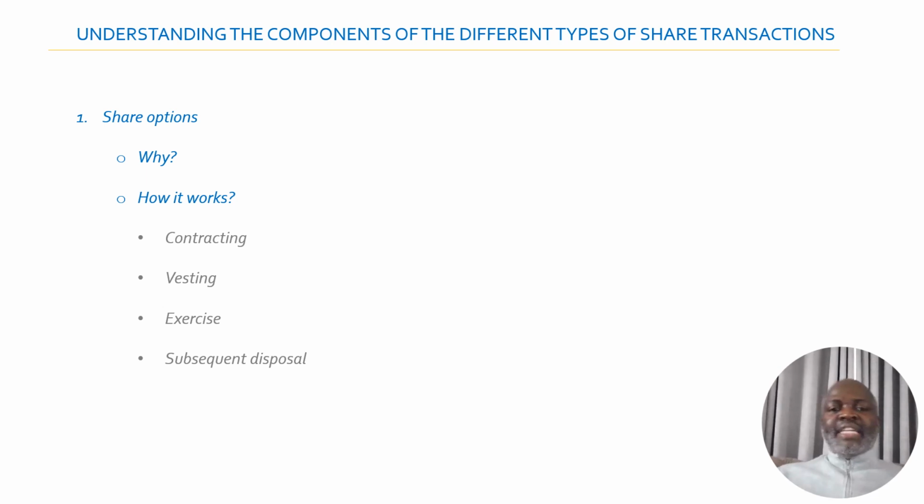So what have we done here? We've anticipated one of the transactions that examiners may deal with. This is a deliberate approach because the danger is sometimes just to do one question that was done at ITC and then close off and feel as if I now know share transactions. But there's so many different types of share transactions that can be examined, and we want to be able to anticipate them.